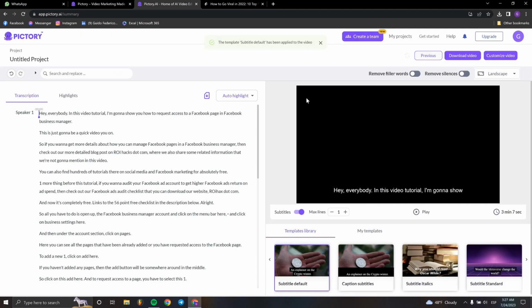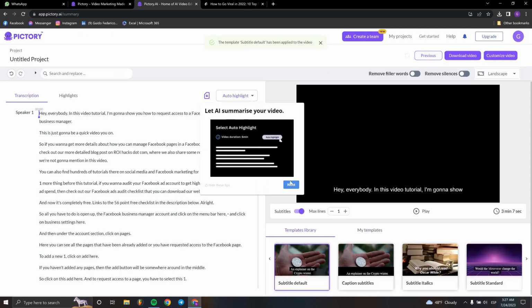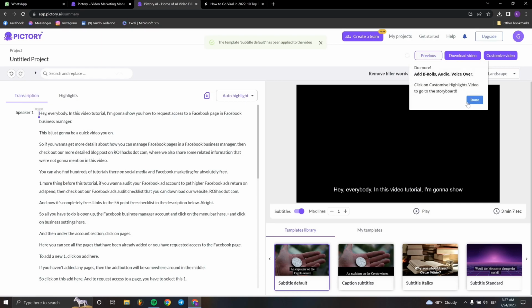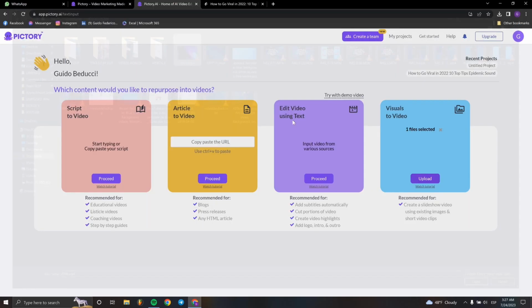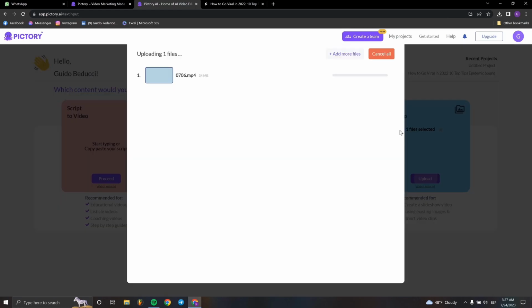So visuals to video lets you generate videos from images and video clips, as you can see. Add files from your computer, then arrange them into a sequence to create a storyboard. Pictory AI has a lot of video editing features that include visuals, elements, audio, text, styles, branding, and format.